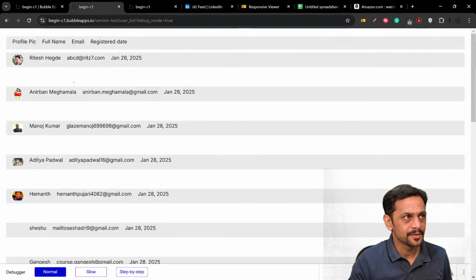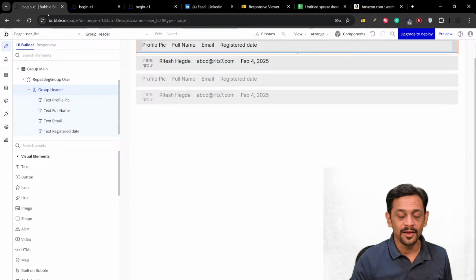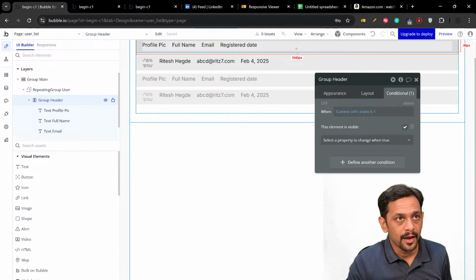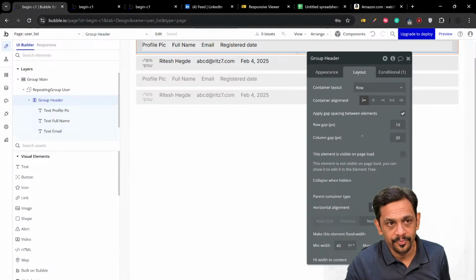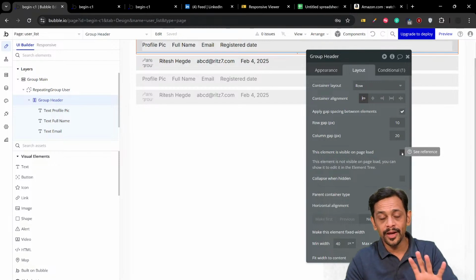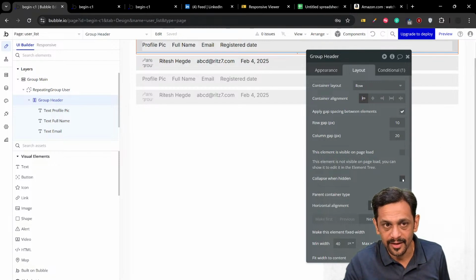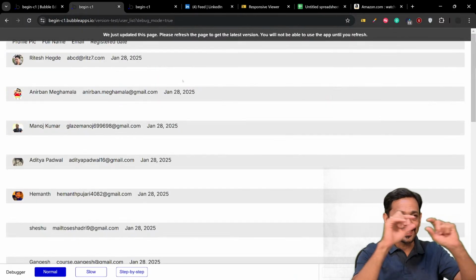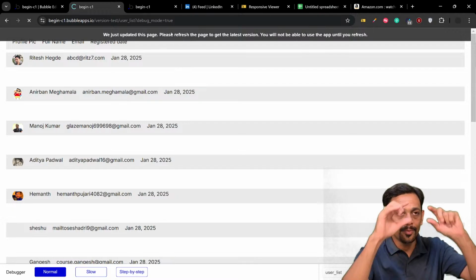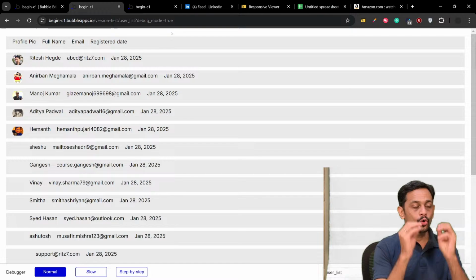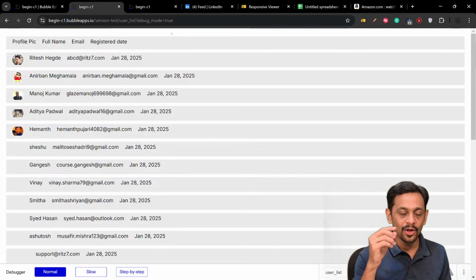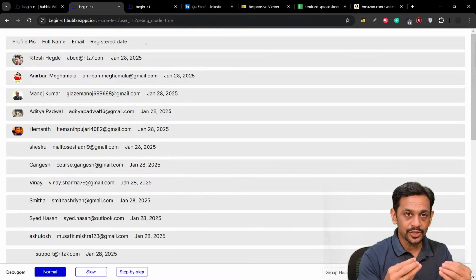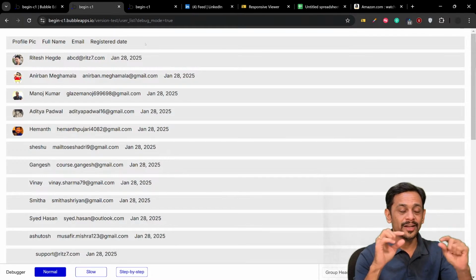But what about the space? This space is not being displayed, but it is taking that much space in every row, right? For that, if you go to layout, we have just hidden it. We are not showing it in every row, but there is "collapse when hidden." If you check this box, whatever space it was taking in every row will be collapsed. Wherever it needs to be shown, it will show. Wherever it is not being shown, it will collapse. It will not take any space.